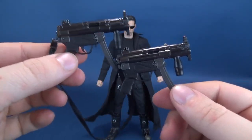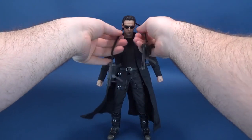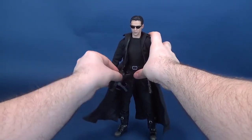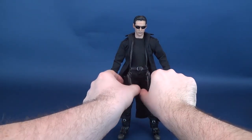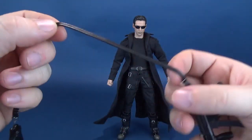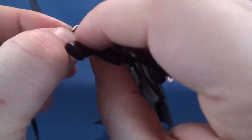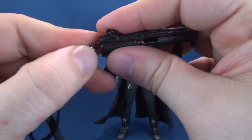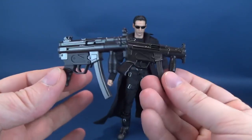By far, these ones are my favorite of the submachine guns, at least. Now, when he's coming into the lobby scene, I believe these are actually strapped around his neck and just draped to the sides of his jacket, where you don't see them initially because his jacket is more closed. And then when he opens up his jacket, you can see how those are on either side of him. These aren't technically attached all the time. Hot Toys gives you this almost kind of fake leather strap that attaches to both the submachine guns. They're just clips. So really, if you wanted to, you can just detach the clip on the one side and remove it, and disconnecting the other one, you've now severed the relationship between these two submachine guns, and you can freely use them to shoot up the entire lobby.